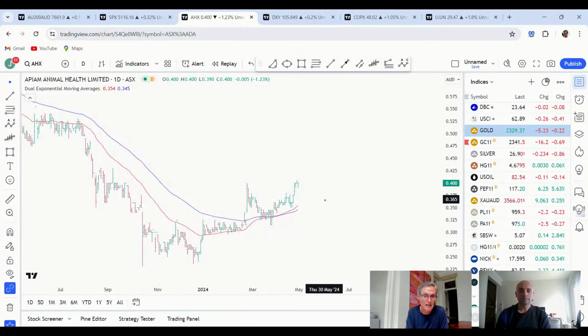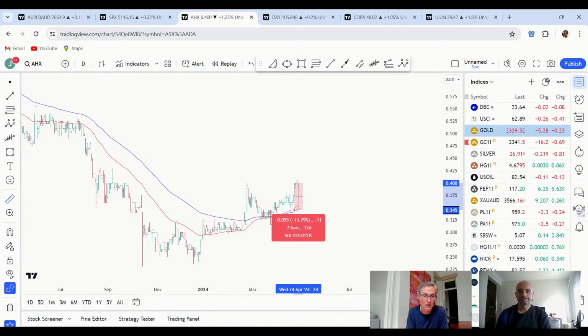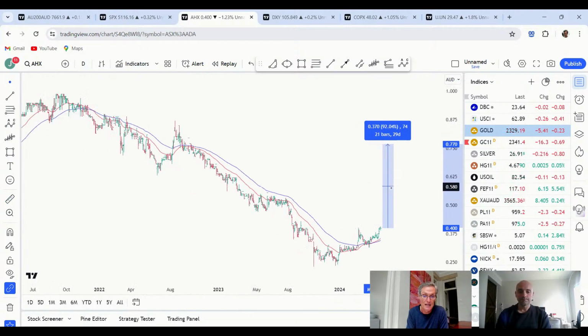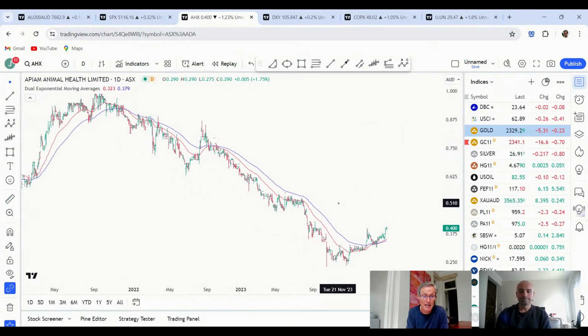So the play here would be, well, it could be bought at current levels and an exit stop just below, probably below the 100-day moving average. Probably looking at maybe 16-17% of risk and possible upside, well, it's a big multiple of that. So it's an asymmetric play. Asymmetric plays don't guarantee success, but you play enough asymmetric setups where the setup looks to be positioned in your favor, you're probably going to do pretty well over time. Yeah, I like that one.